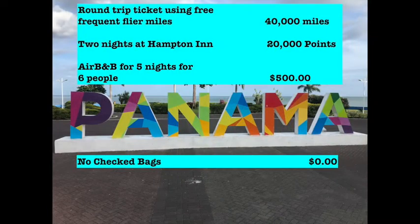If you get a frequent flyer card, after you spend a certain amount you usually get about 50,000 points just for getting the card. Of course there are annual charges, but as long as you pay your card off you won't get caught in an expensive cycle. When you're going traveling or tracking, you really can get by with a minimal amount of clothes. You can save a lot of money with frequent flyer cards, and there's nothing that says you have to rough it. We'll spend two days here and then it's on to Agua Dolce — so let's go see what Panama City has to offer!